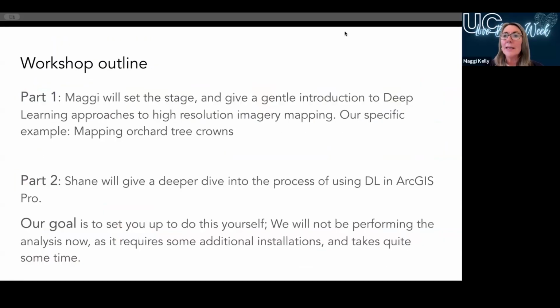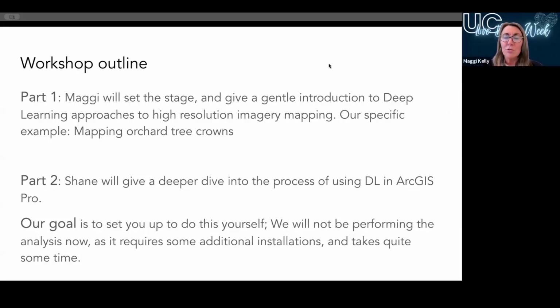All right, so I'm going to get on to the core of the program now. We're going to separate this into two sections. The first part is going to be me, and I'm going to set the stage and give a gentle introduction to these deep learning approaches and how they can be used in high resolution mapping.